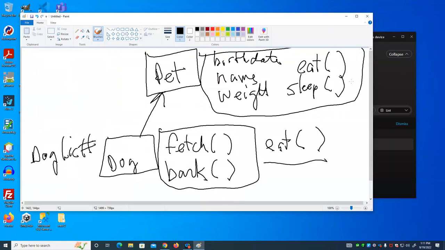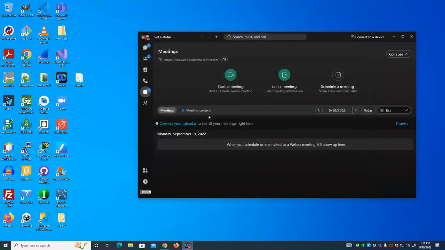The one thing that you do not inherit is constructors. So constructors are a special case, and we have to manage the constructors. And even though there's constructors defined on the pet, we still have to define them on the dog if we want there to be constructors. So let's look at the example that we have here.